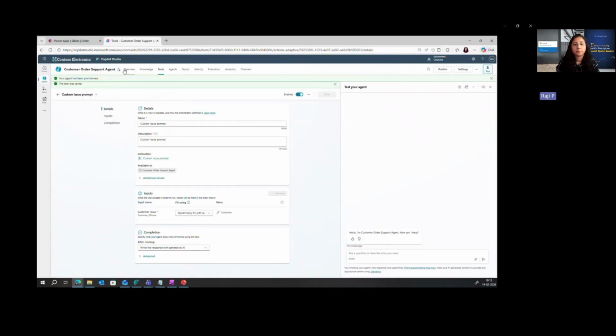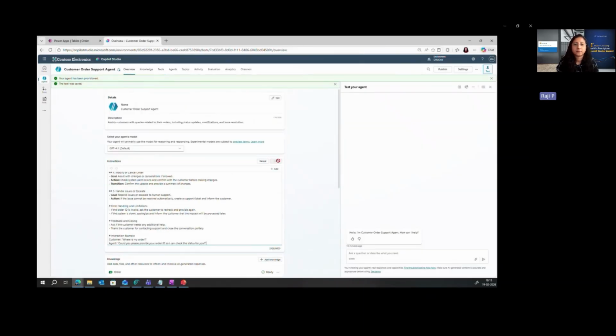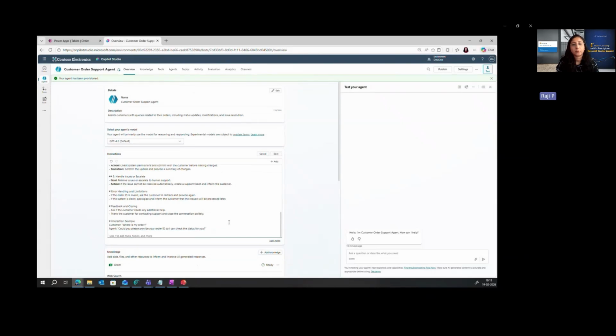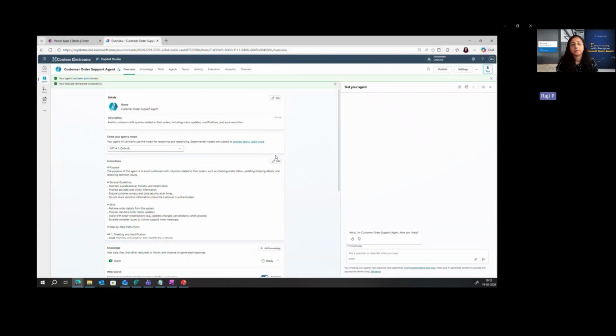Once we have saved the prompt, we can go to the overview option, and we can also customize with respect to the instructions, where we could provide specific instructions, like when a user mentions any issue, we could provide the details like use this particular prompt for answering those queries. So this is how we can add the different kinds of tools into the agent.